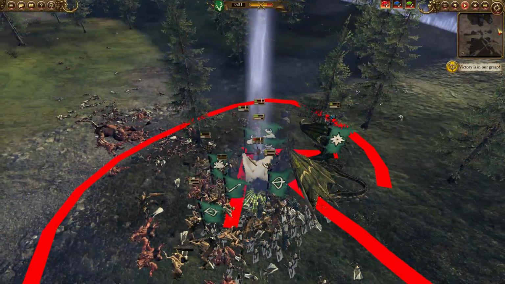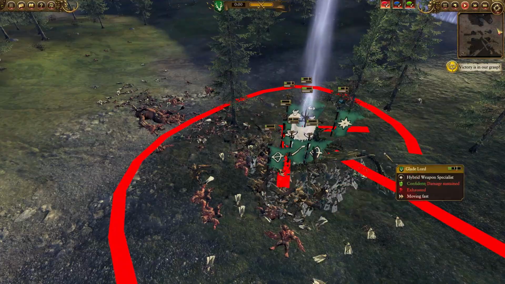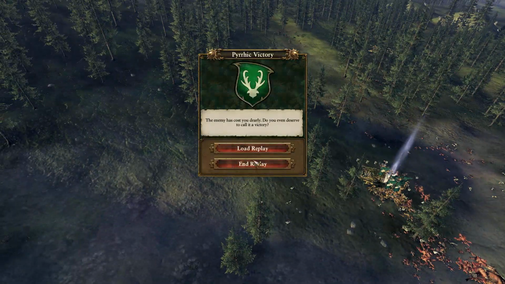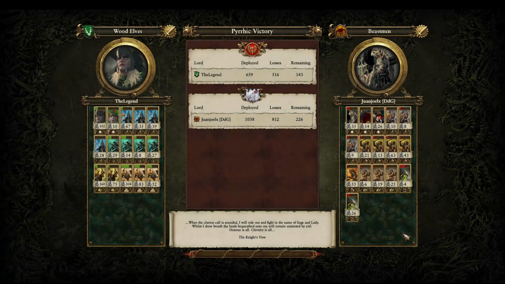And now as Morghur is getting destroyed by the Glade Lord right now, he does fully rout. And that will be a Pyrrhic victory for the Legend. So let's take a look at the final standings here.